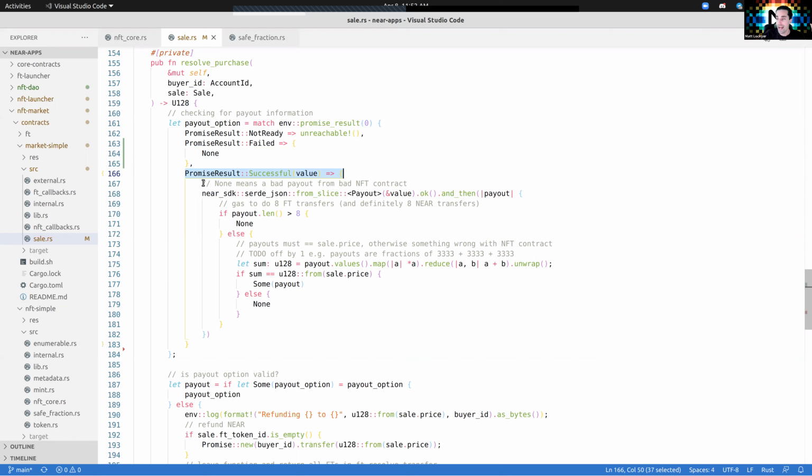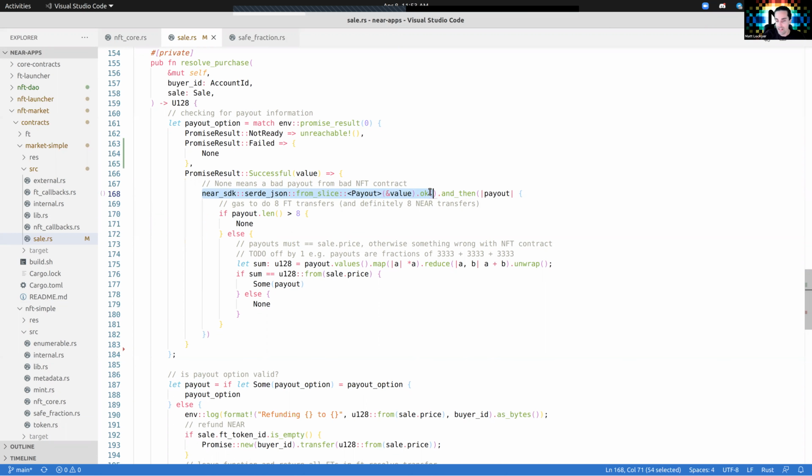Now the question is, how do we handle the tokens that are inside the marketplace contract? Well, first, we try to go get a payout value. This is a little bit of weird Rust voodoo, but we check if it's okay, and then we take the payout in a closure, and then we start to go through and process what kind of a payout it is.